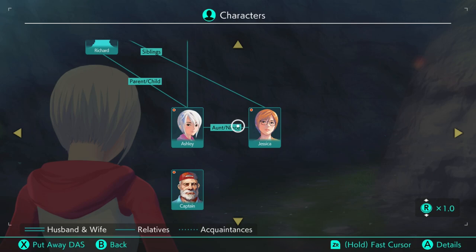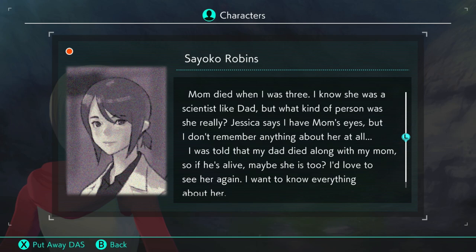Sayako. Mom died when I was 3. I knew she was a scientist like Dad, but what kind of person was she really? Jessica says I have mom's eyes, but I don't remember anything about her at all. I was told that my dad died along with my mom, so if he's alive, maybe she is too. I'd love to see her again. I want to know everything about her. I guarantee she's dead.